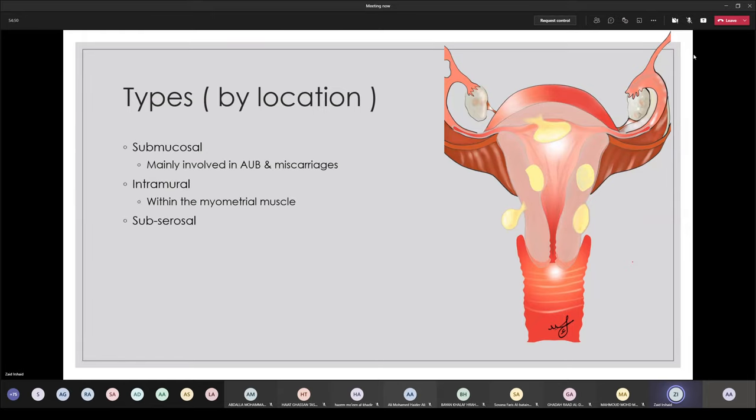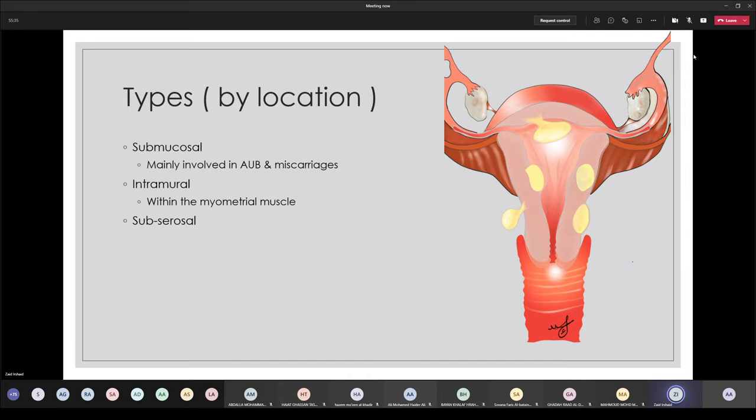And why do they cause implantation failure in the first place? First, because they take much blood from the endometrium, so when trophoblasts invade, they can't invade properly, and the pregnancy will be lost. Also, as the pregnancy grows, the fibroid will grow too and further impact the endometrial cavity, which will have a mass effect on the developing embryo, and it might be lost. That's the main mechanism of fibroids' involvement in fetal loss and subfertility.